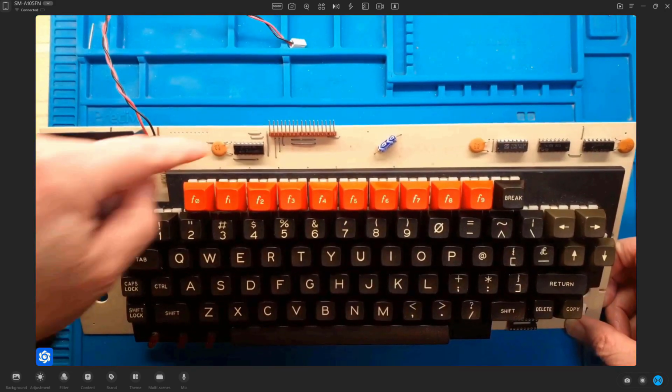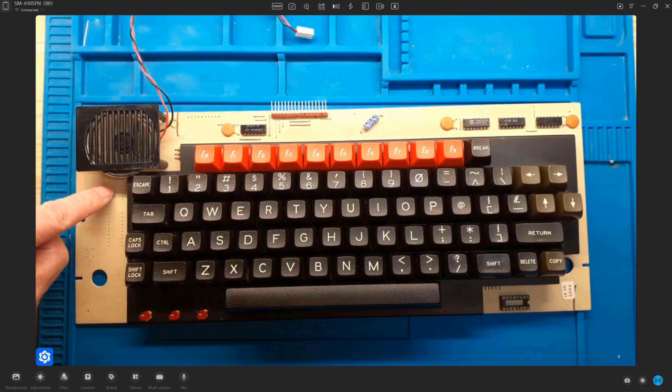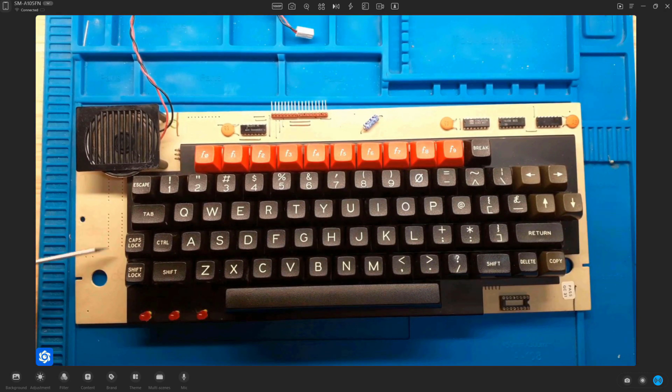Keyboard plugs into the motherboard with a 17 pin connection along there. On the left hand side of the board we've got some small holes. I don't know if you can see those. So these were originally there for speech, basically, but that was never really implemented. Additional facilities for speech. Now, third-party vendors actually added some kits to their repertoire and gave you the ability to take the plastic serrated cover off the keyboard surround and add in a sort of pluggable ROM thing for sideways ROM. So that's what that's for. Not really used hardly at all these days. There's no need for it really.